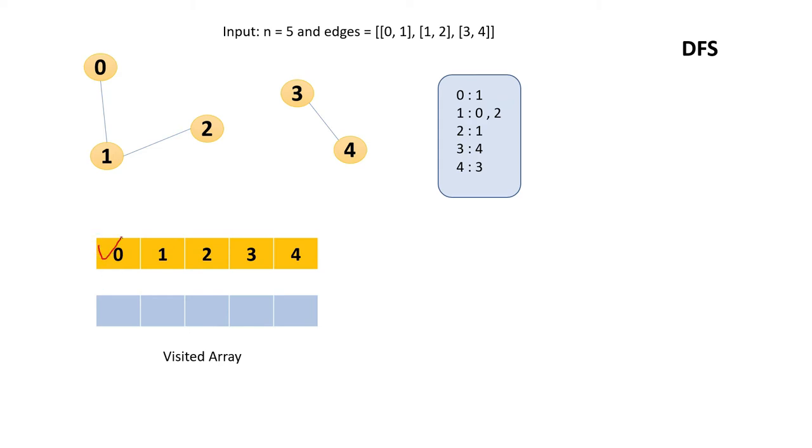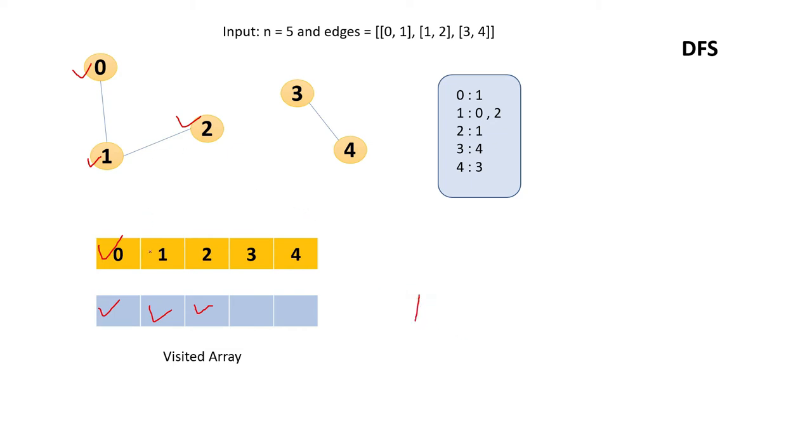So for node 0 we have to start the DFS technique. It will start from here. Node 0 we will mark as visited, and in this array also we will mark it as visited. Then node 1 it will take as per the DFS rule, because 0's neighbor is 1, and 1 will also get visited. Then from 1 it can go deeper to 2 and 2 will be marked as visited. But it can't move further, right? Because there are no other adjacent nodes. So one DFS run is completed and we can see that 3 nodes are visited. After one successful DFS run, we can increase our count to 1.